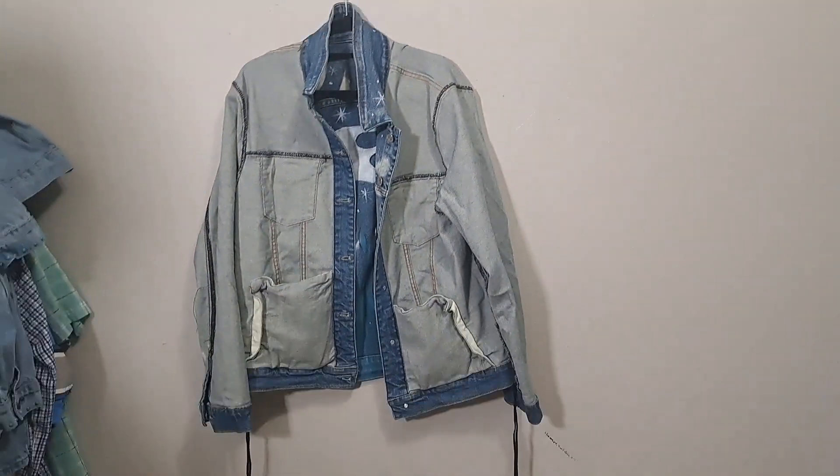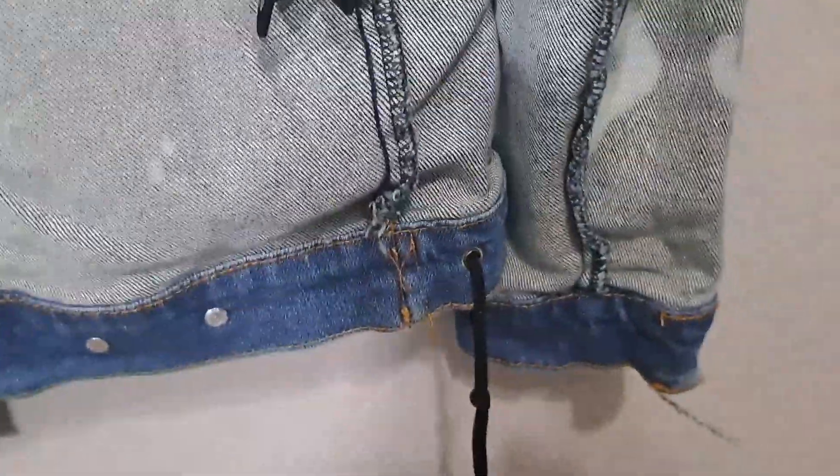Believe it or not, I went over the jacket before I even decided to accept the price. Once I knew somebody was interested in it, I took it out of the bin, took it out of the packaging, and went over it like crazy. Better safe than sorry — I don't want to be sorry. Turning it to the back so you guys can see. The brand is Embellish — I hope I'm saying that right, I have an accent and tend to mispronounce things. But I did all this last night so I'm not worried.